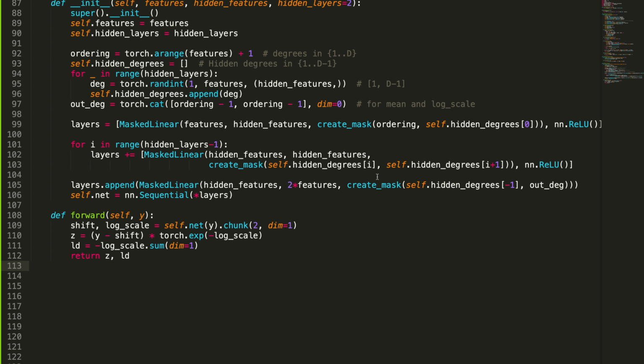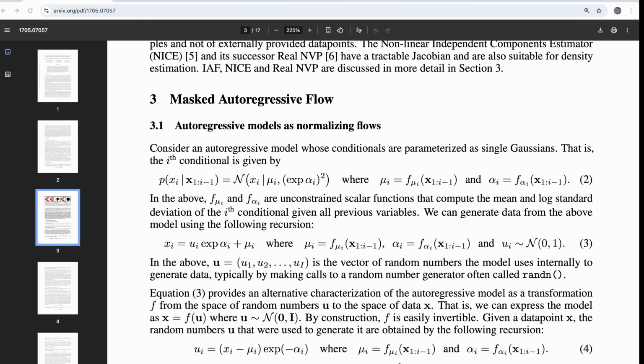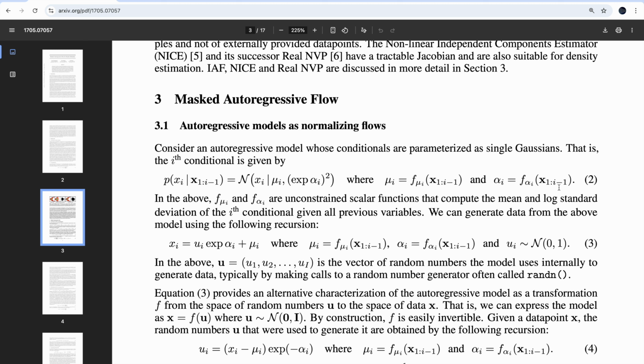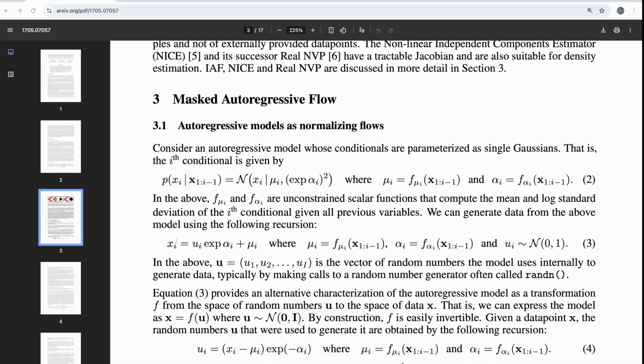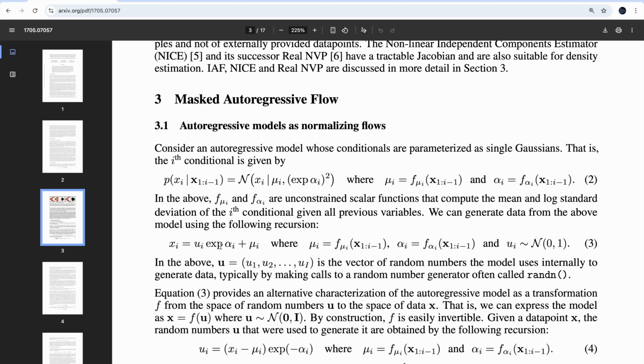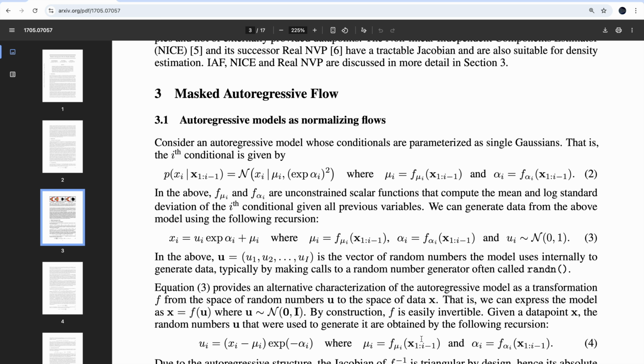Then the forward pass: we compute the mean and the log standard deviation, the rightmost side of equation 2, and then we can use equation 3, the reparameterization trick, to sample from this distribution. But for now we're just predicting. We are computing z from y minus shift, so we implement equation 4.